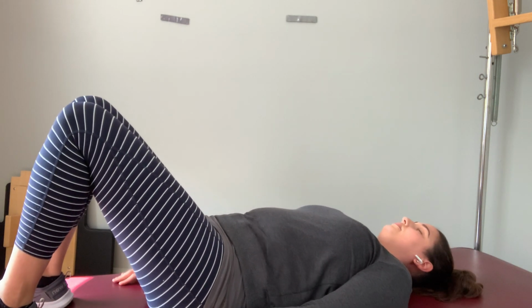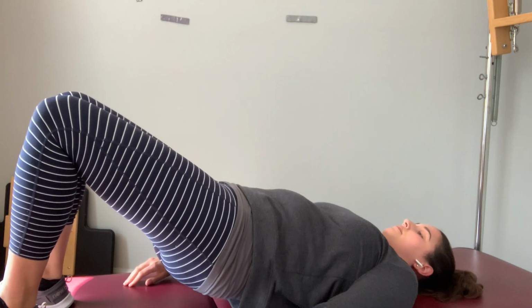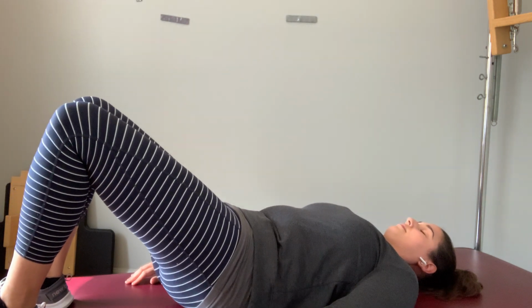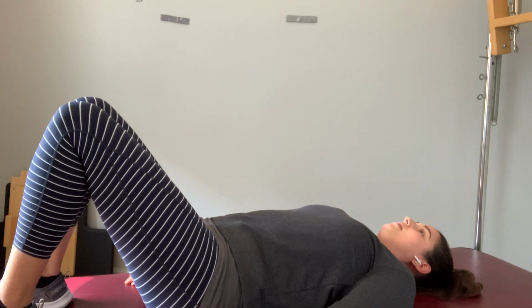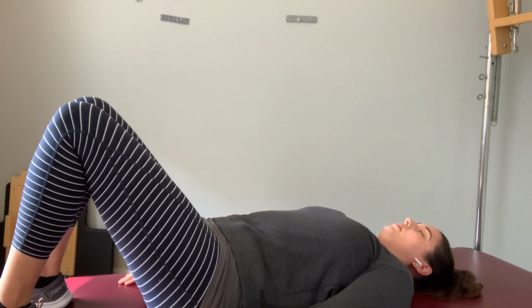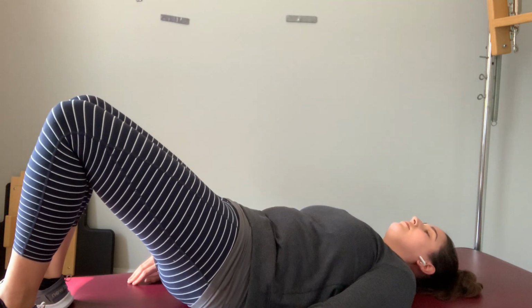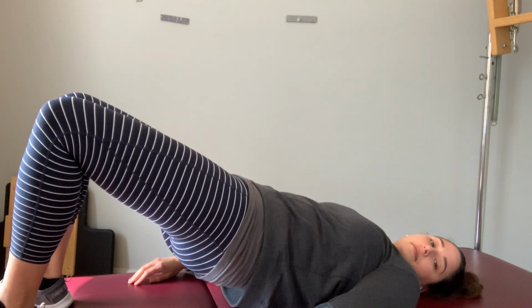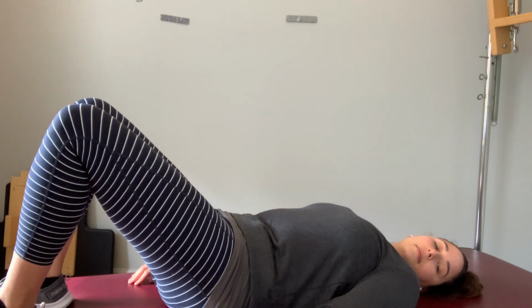Let's take 2 more bridges. There's one, and let's take our second one here. Nice job. Let's go ahead and sit on up.